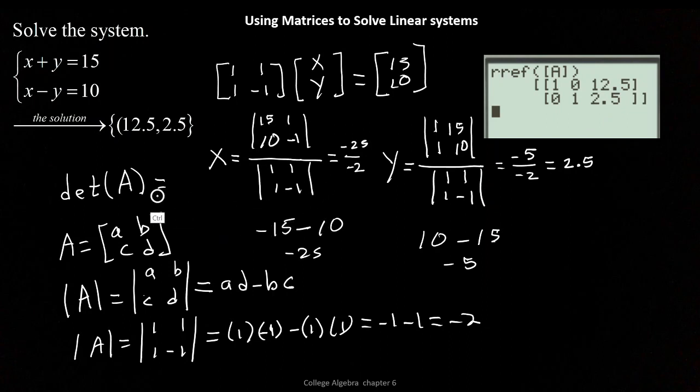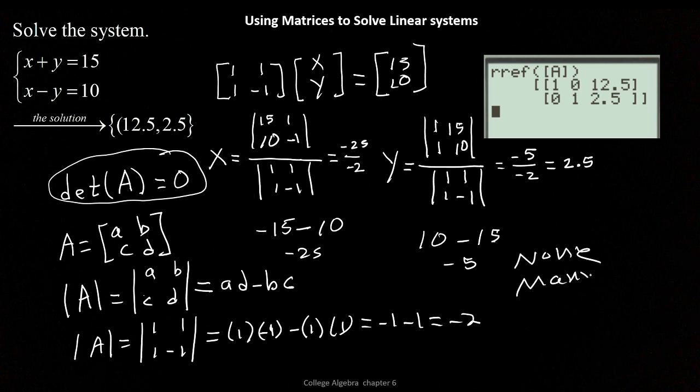Again, note the determinant is in the denominator, right? What happens if the determinant is 0? Well, again, that means that we don't have a single solution. But it doesn't tell you whether we have no solution or we have many. So even this method is not as powerful as this one, right? That's called Cramer's rule, and it works for 3 by 3 as well, or 4 by 4.